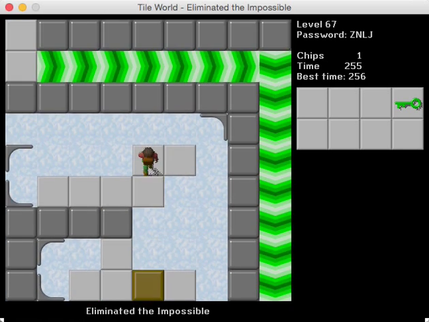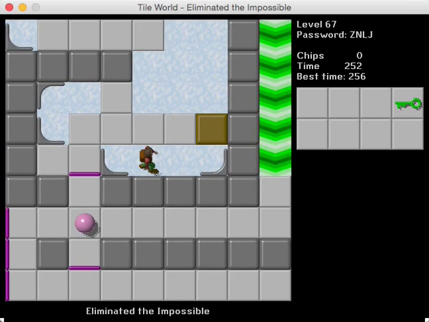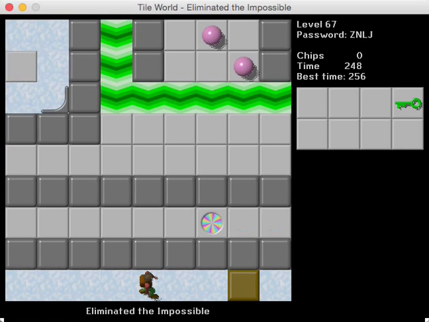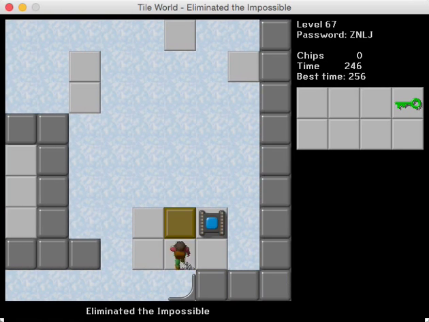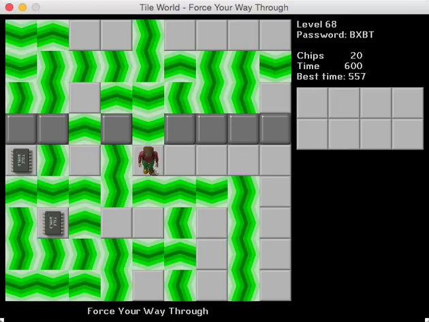Move you around there. And then go out. There's definitely seem to be a lot of these, like, navigate a block on ice kind of puzzles in this set. It's rather interesting. Alright, we made it through. And onward to force your way through. Actually, you know what? I think we're going to take this on the next video.